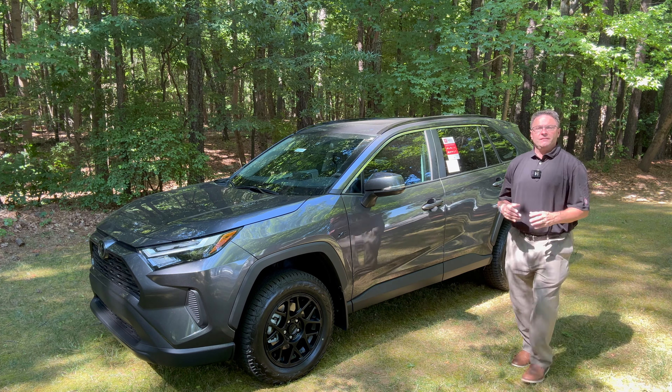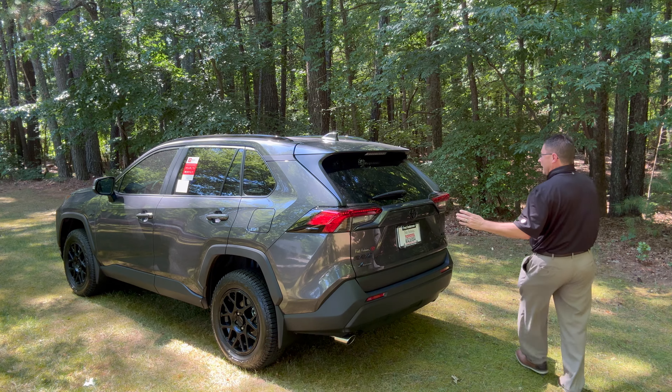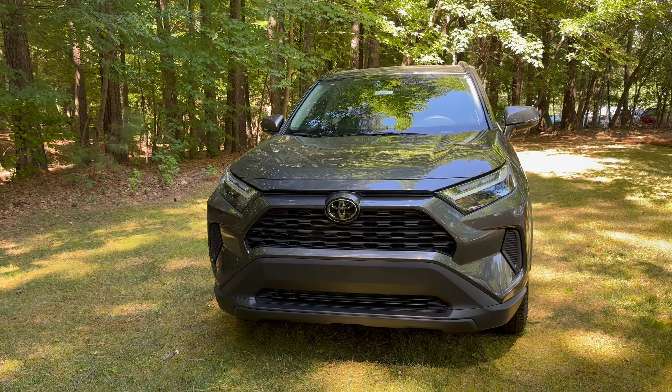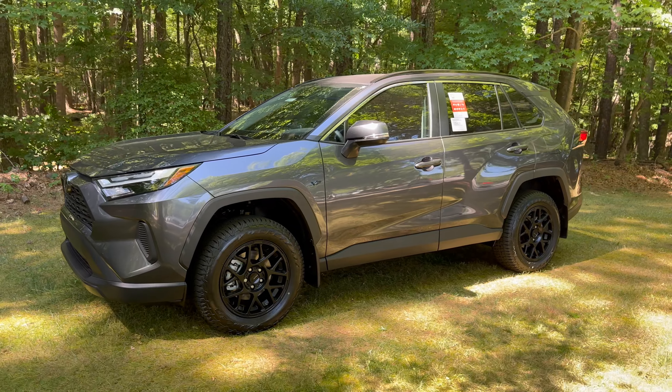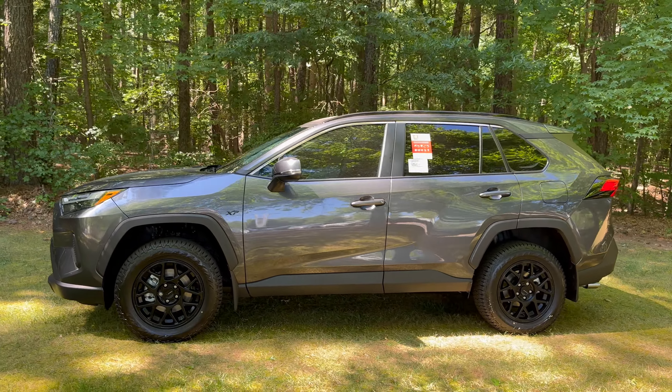Hey everyone, Jeff Teague here. I'm going to show you a way from the regional assembly port to upgrade your RAV4. This is a 2024 RAV4 XLE and it's been pimped out with the XP Trail package. Magnetic gray is the color of the day. XP is one of several X-Series packages through Southeast Toyota region.